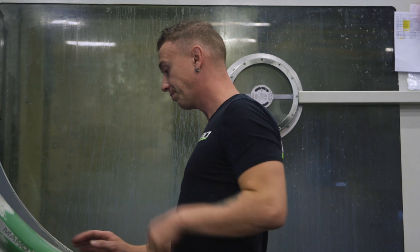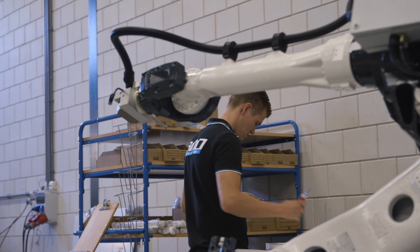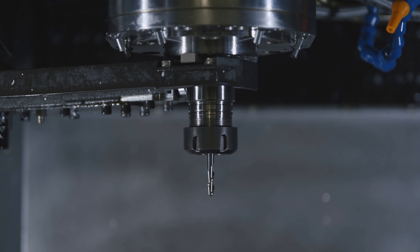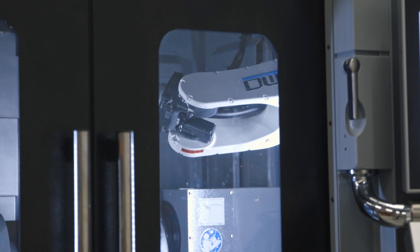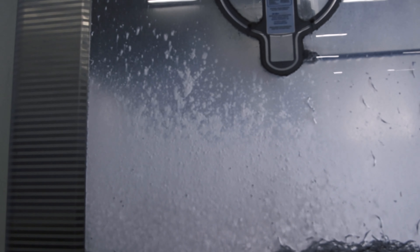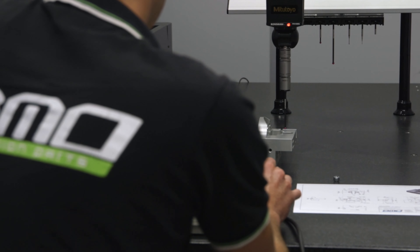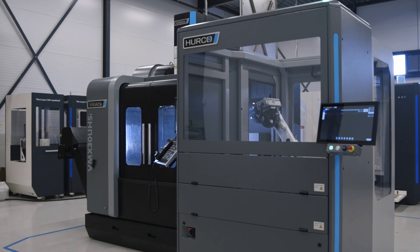I started my company in the garage of my parents, producing parts on a CNC machining center. It was difficult to keep the machines running because I had to make 12 or 15 hours a day to get the machine running efficiently. I saw the market was changing and the lot sizes are getting smaller. You have to think how you can have the maximum spindle hours each week, and there was no automation system in the market who could automate small series and single parts. So I thought about developing my own system.